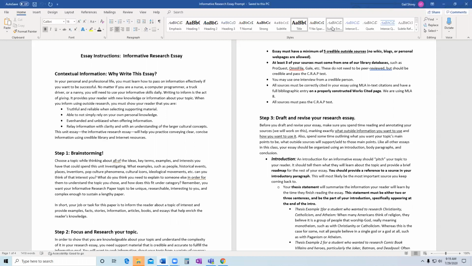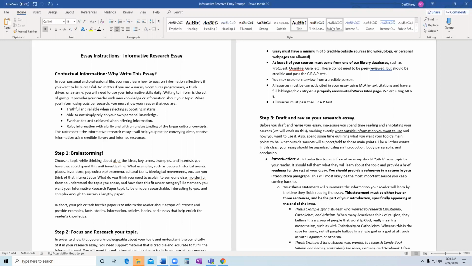So when you are informing others, it's very important that you are truthful and reliable and select supporting material or information. You want to be choosing only sources that are credible. You also want to be able to not just simply rely on your own personal knowledge. Quite often, and in many areas, it may be limited. This is where the research comes in. You go and research to find other information to expand your knowledge base.